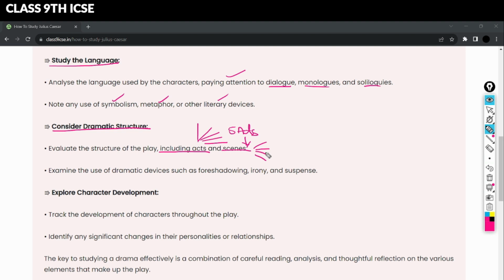This is not happening from today, it has been happening since earlier. Because in the olden era, these plays were staged, right? Just like your movies and web series going on, they were staged. The characters gave the best of their performances and people enjoyed them. That was the source of entertainment in the olden era, in the olden period. So we need to identify and come across these, as well as follow the irony as well as suspense in this drama. After that, we need to explore the character development.